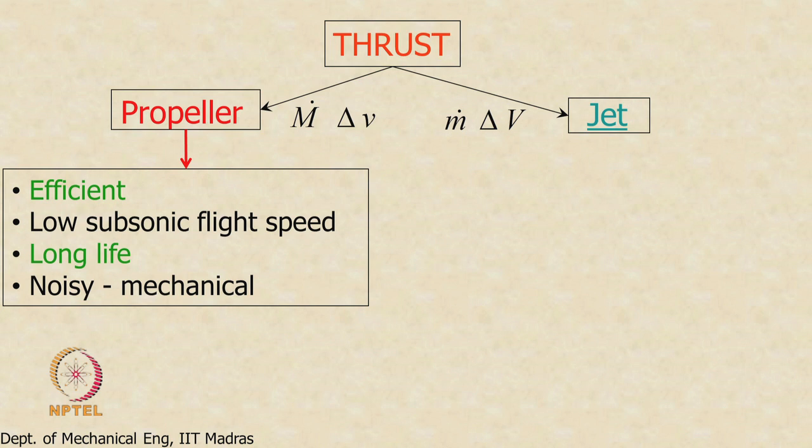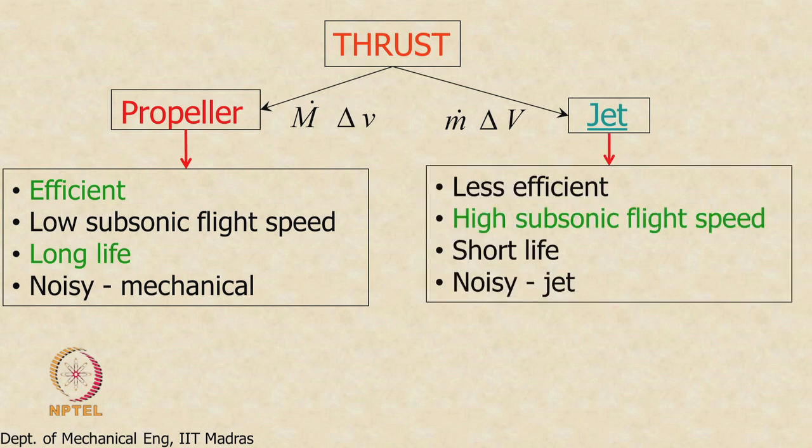Now, in contrast to a propeller, a jet propulsion system imparts a large velocity change to a small mass of air. So, that is why I have shown the V in capital letter and the m in small letter. So, you can see the contrast between the two. We impart a large velocity change to a smaller mass of air. Thereby we again produce thrust, we can produce large amounts of thrust, and importantly the amount of thrust that we produce can improve the flight speeds to high subsonic flight speeds. Turbojet engines, for example, which utilize this technology, are capable of flying at Mach 0.9 or 0.95 very easily.